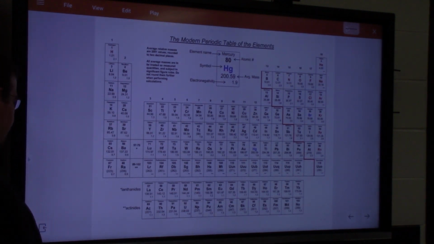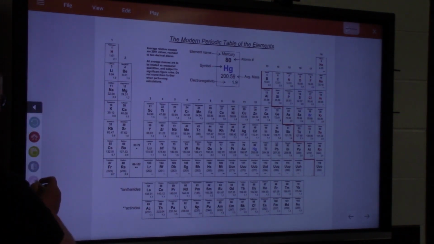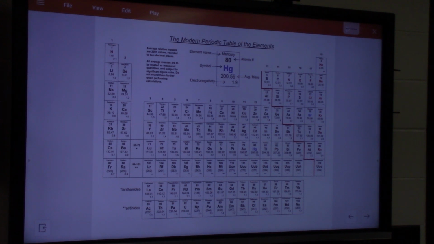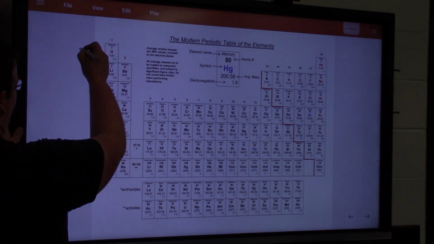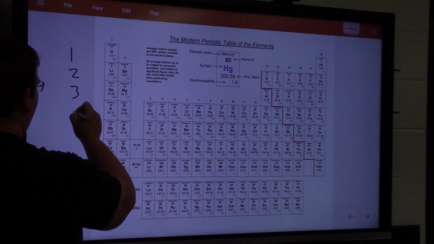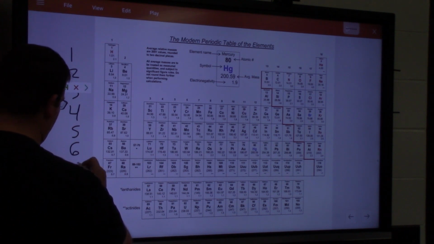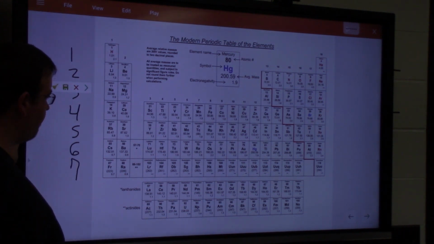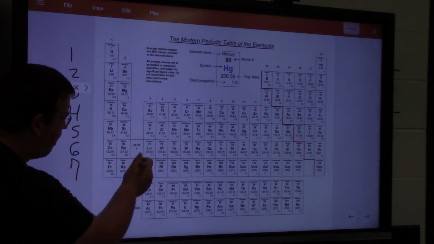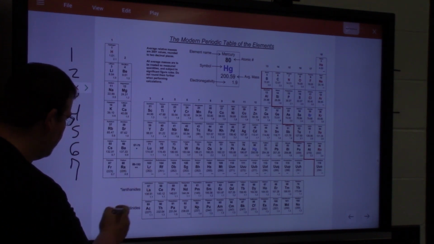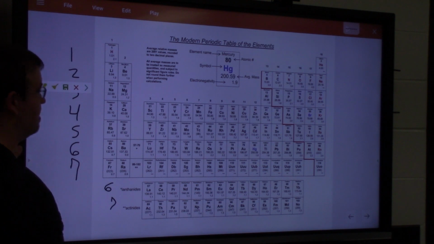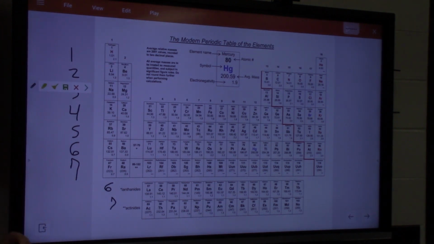First, everything is still dependent on rows. The rows still exist here. We're still not leaving the rows. So I want to make sure you get that. First, second, third, fourth, fifth, sixth, seventh. And remember, lanthanides are fitting right here, in the sixth row, and actinides are in the seventh row.